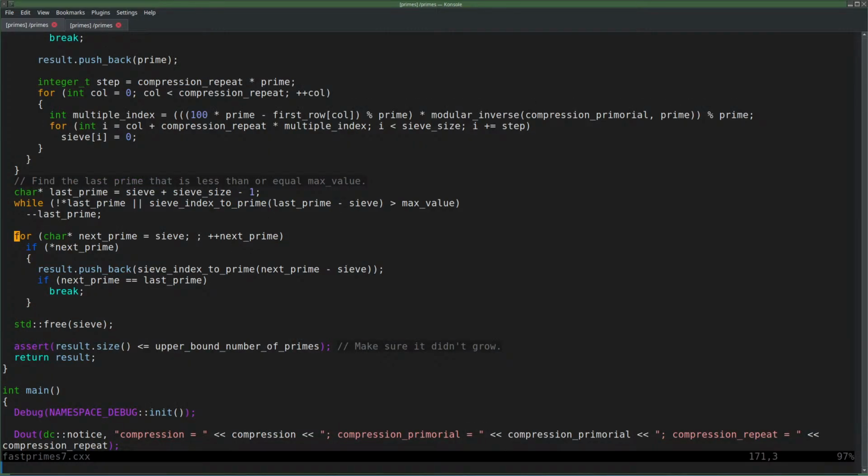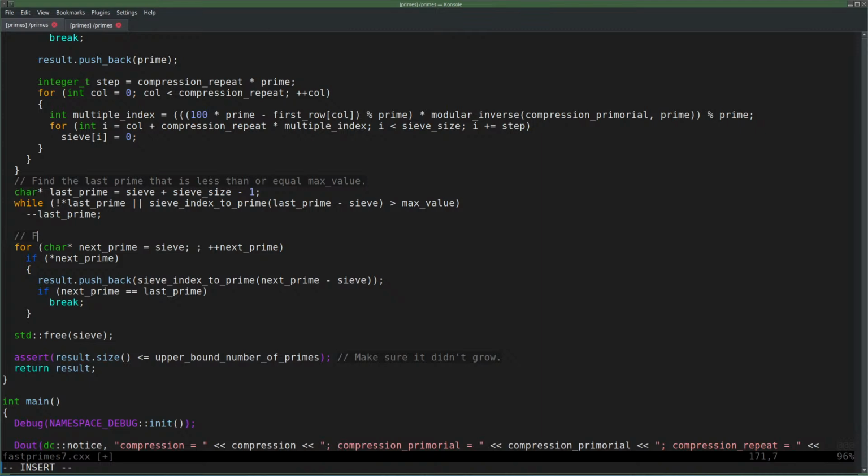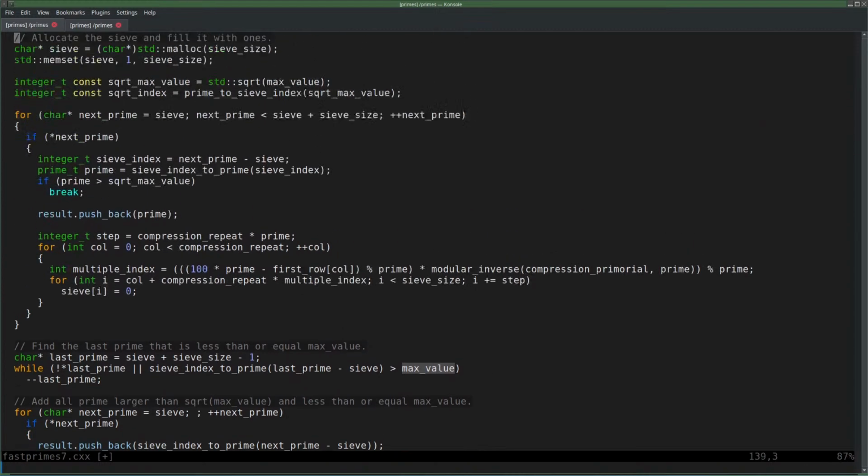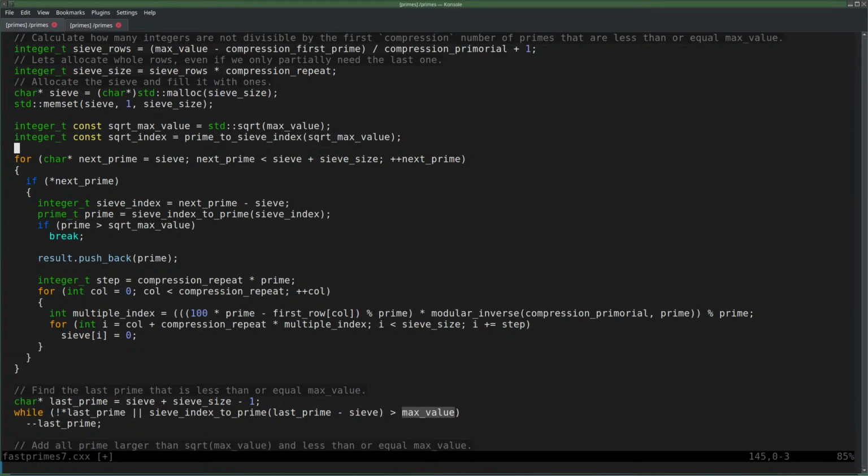Right. And then this loop takes 2 seconds.